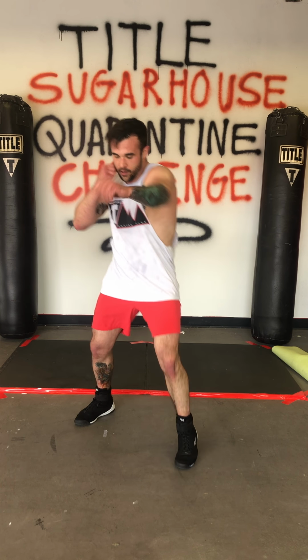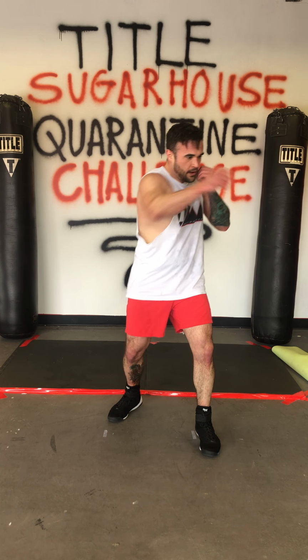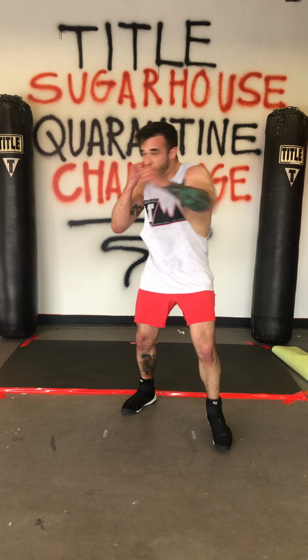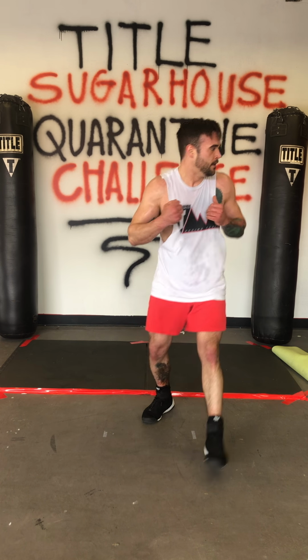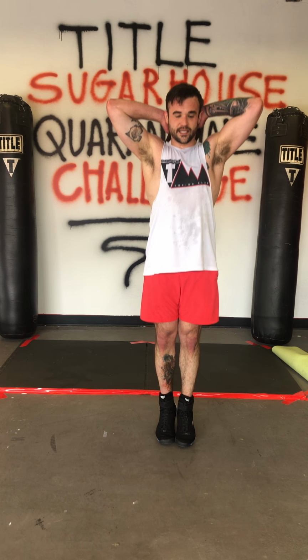Stop moving. Catch that breath. Calf raises in 5, 4, 3, 2. Make sure you keep that sweat towel handy because this is some work. Calf raises. All the way up, down. All the way up, down.